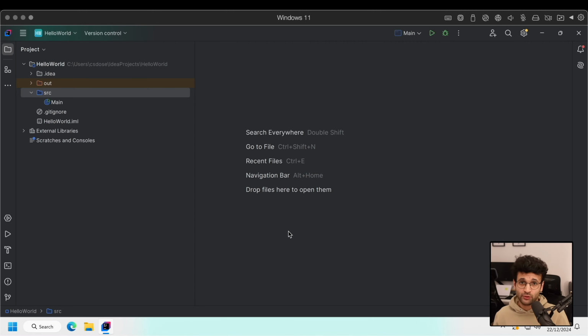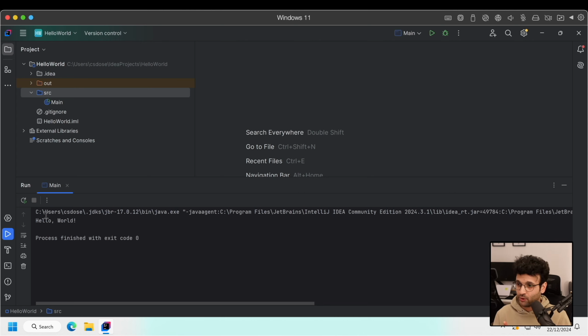Let's find out. In order to explain this, we're going to have to use the terminal, which is basically a way to send commands to your system. Now, Windows is different, while Mac and Linux are the same. So I'm going to show you first how to do it on Windows, and then I'm going to show you the Mac and Linux way. So just hit your run button again, and I'd like you to pay attention to the output on the screen.